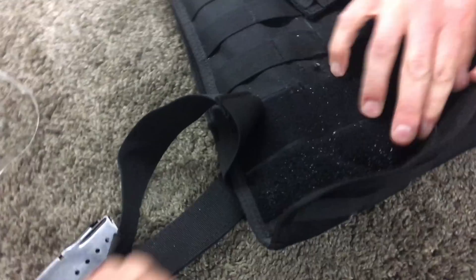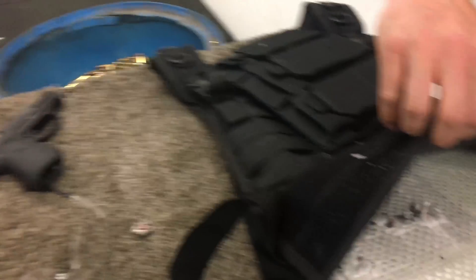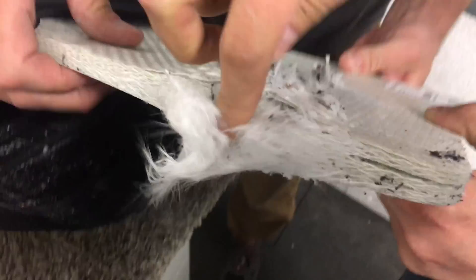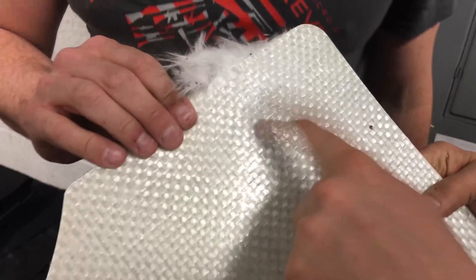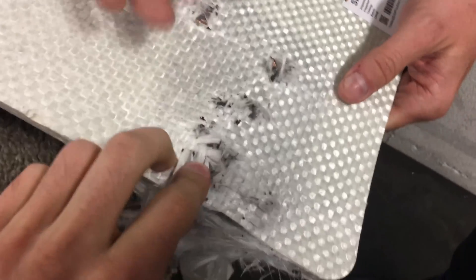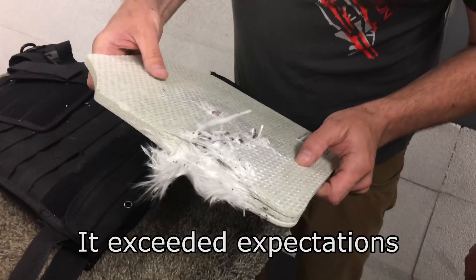Okay, let's see what the damage is. They slide off the plate. Look at that — that's how it blew it out. It stopped them all though, it still stopped it. That's crazy. How many times did we hit it? One, two, three, four, five, six — plus the original two. Well, it exceeded expectations. More power.